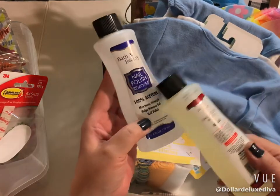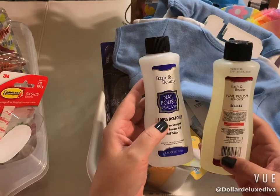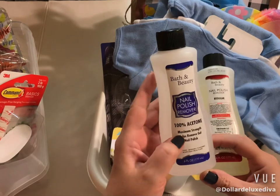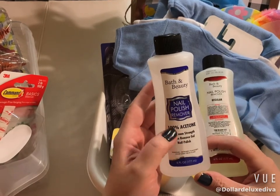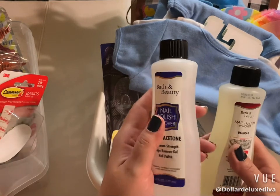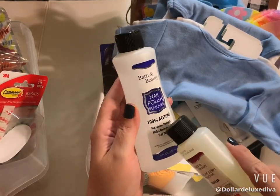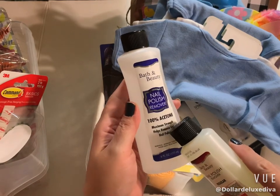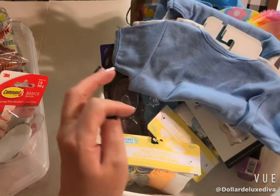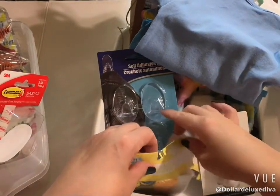The regular is good for acrylic nail tips or fake nails, and the 100% acetone is best for your own natural nails. I always grab one of each. I also use the 100% acetone a lot on crafting projects because it works excellently to remove wording on certain Dollar Tree decor.